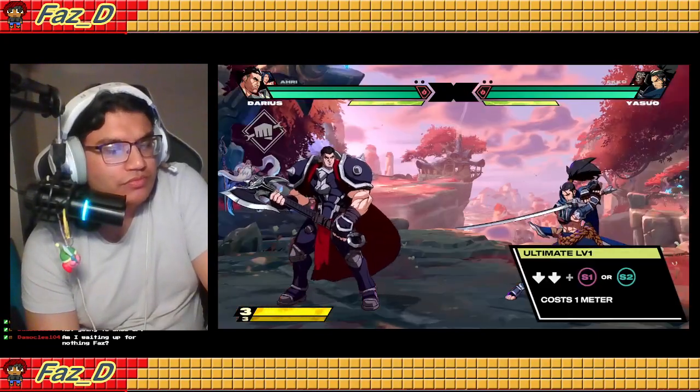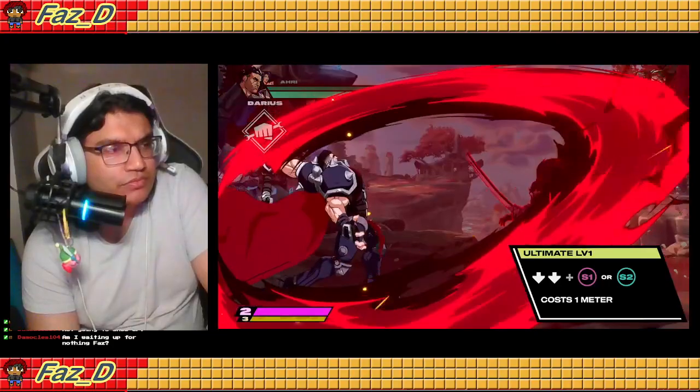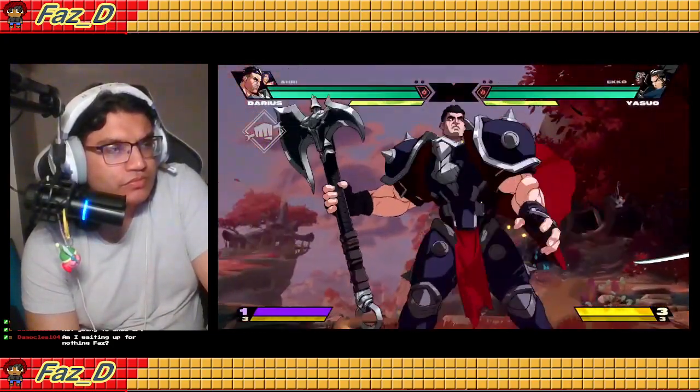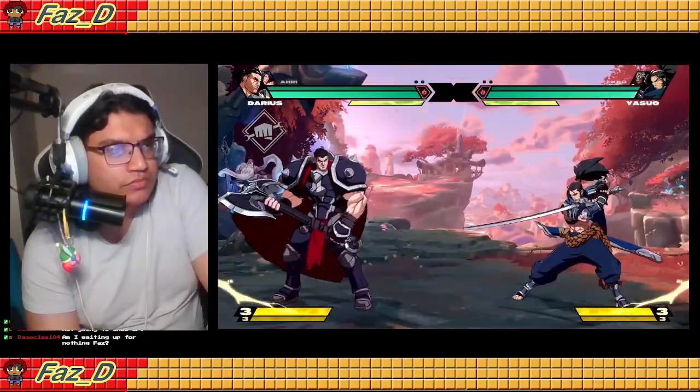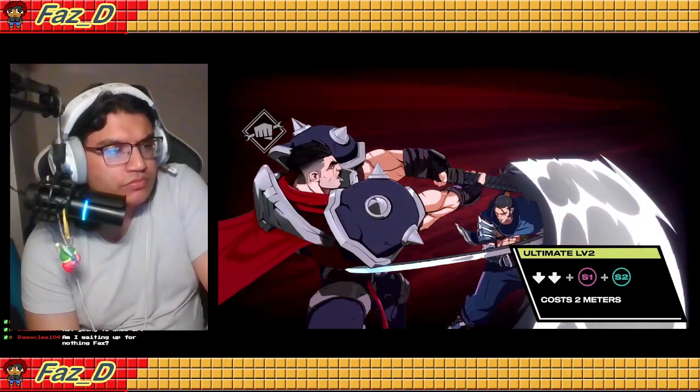You've also got access to two different level 1 ultimates for finishing combos. These use one bar of your ultimate meter. Press down, down, and S1, or down, down, and S2. And try down down S1 and S2 together for your champ's strongest cinematic level 2 ultimate.